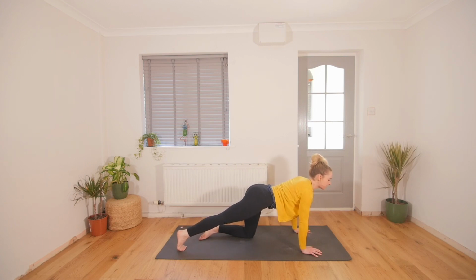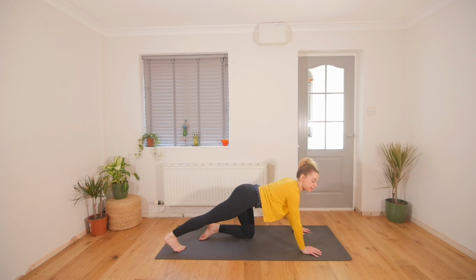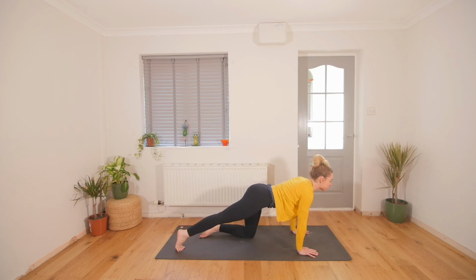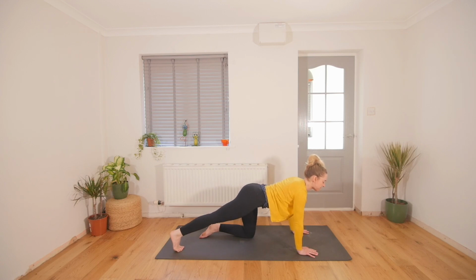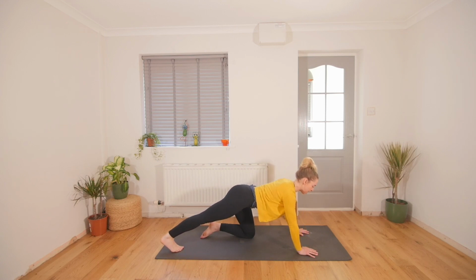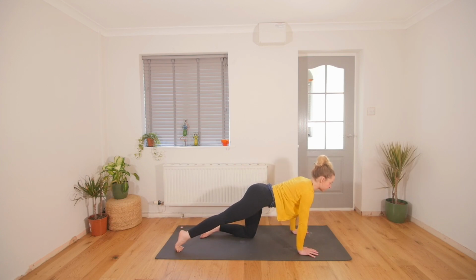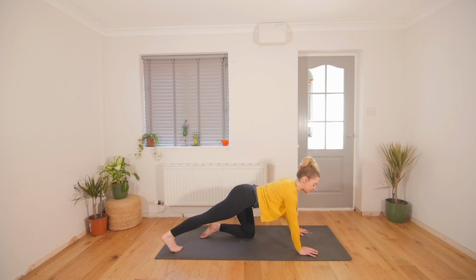And then as you exhale, take your weight back, press the right heel back so you're stretching into your calf muscle at the back of the bottom part of the leg. And then inhale, bring the weight forward gently, and exhale, take the heel back. And one more. Inhale to release, stretch, and exhale, press the heel back.